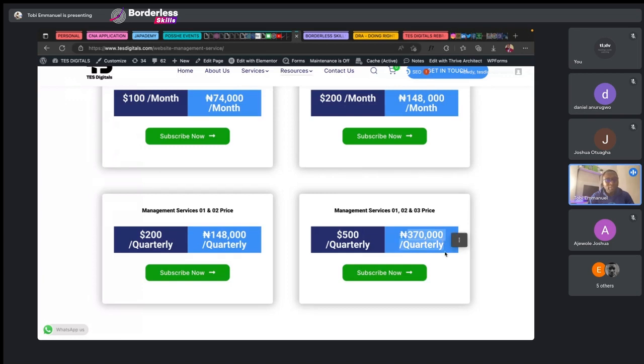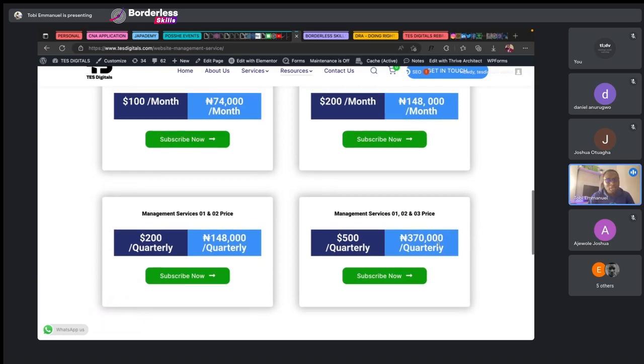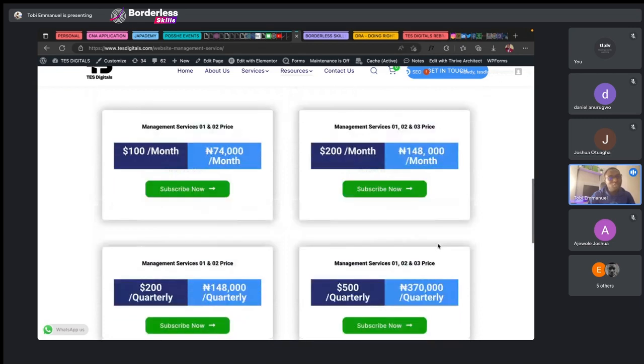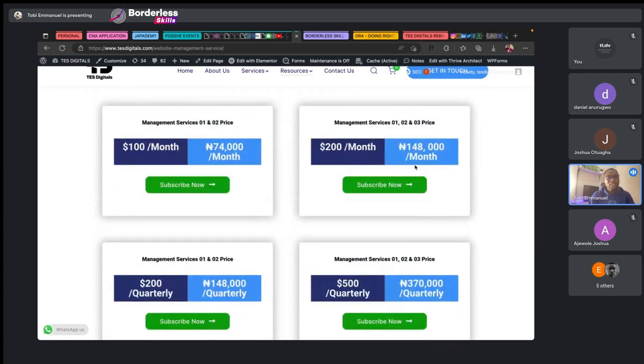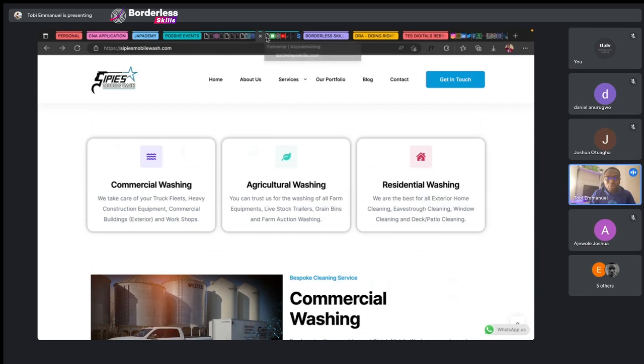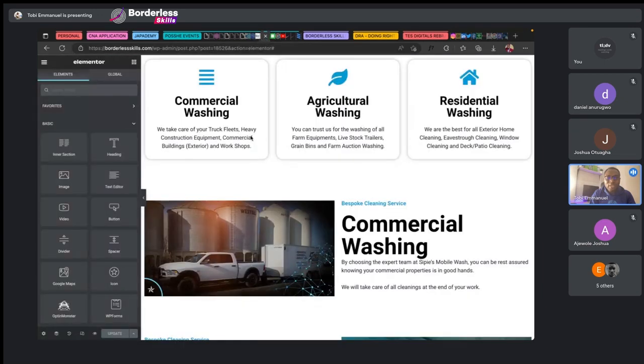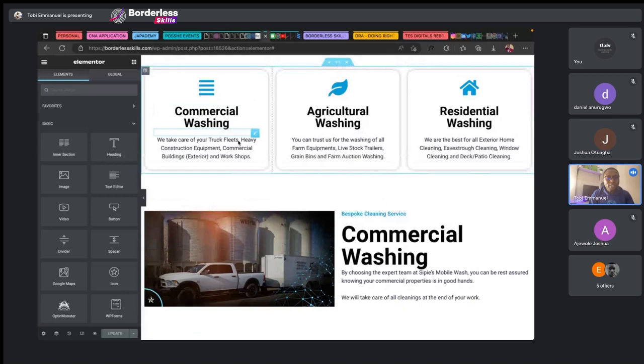So if a client is paying this for you four times in a year, and you have just 20 or 10 paying this for you, you know what that means? That is more than your vice chancellor's salary, and you are not doing anything again. It's a job you've once done in the past. So in essence, what I'm telling you is to learn how to multitask as a developer. Learn how to come up with content easily.